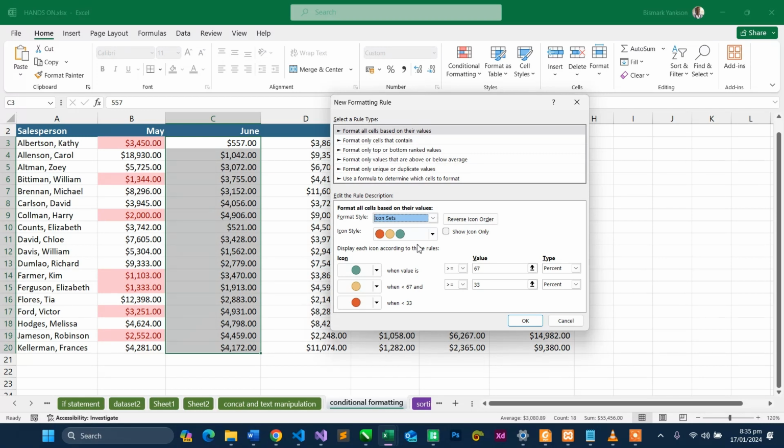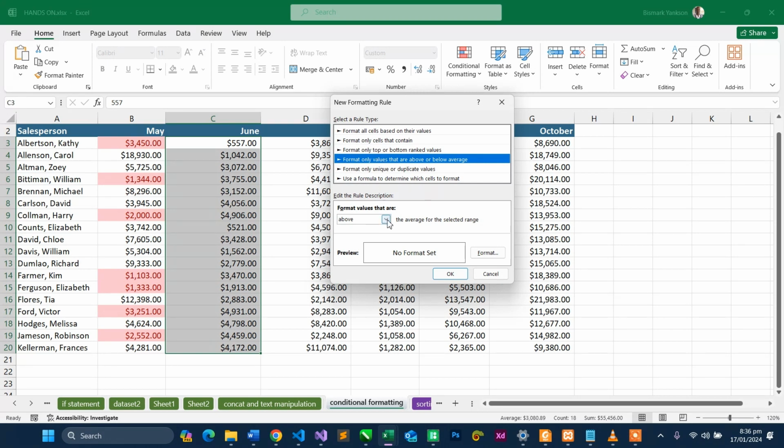I don't want to start with the huge ones to confuse you. Let's start with the very basic ones, which is format only cells that are above or below average, or format cells that contain. So we are going to use below or above average.